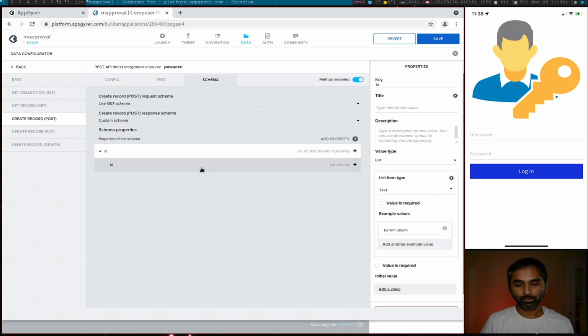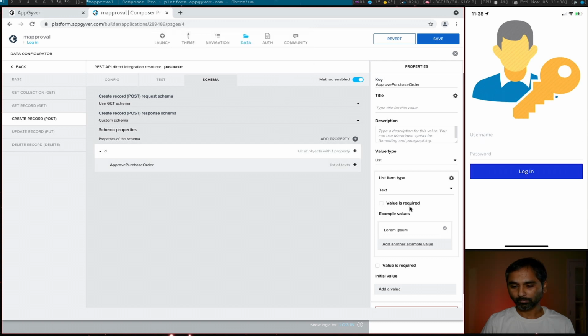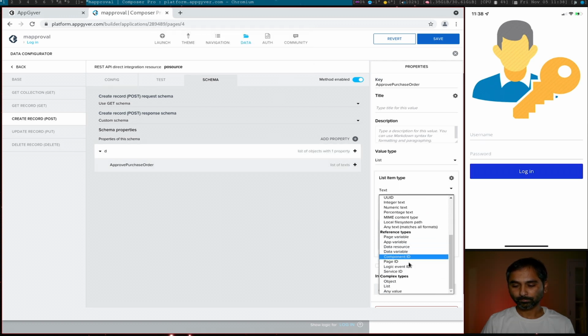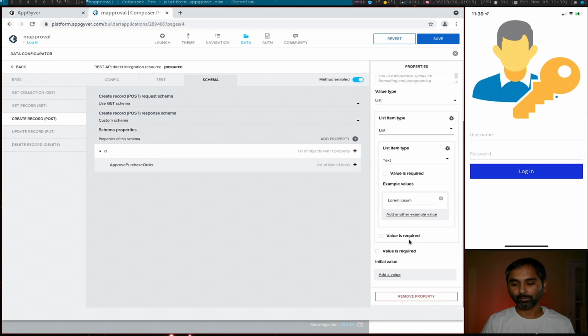So this one is actually approved purchase order, the ID. This is a list of, again, I think 2 properties. First property is true and false. What happened? Oh, this should be a list. List of text, or list of, actually this is also list of objects.